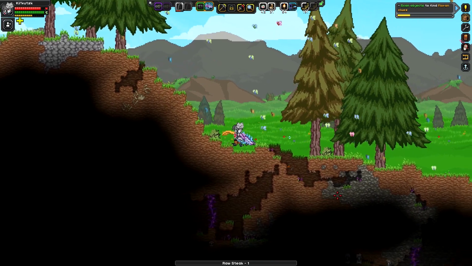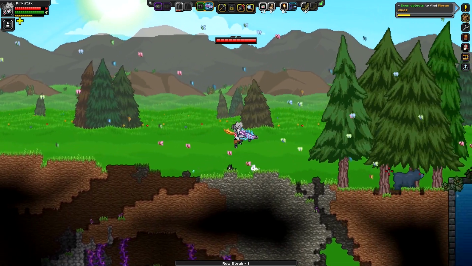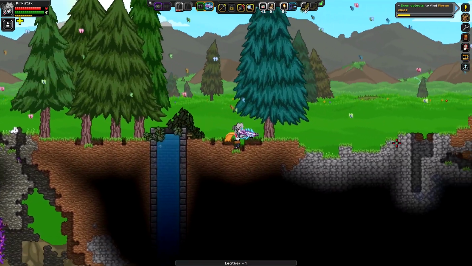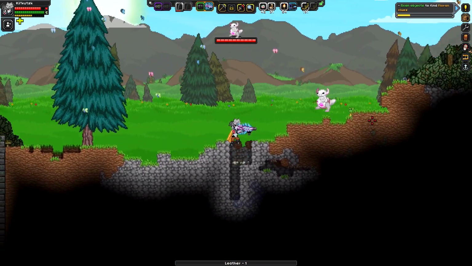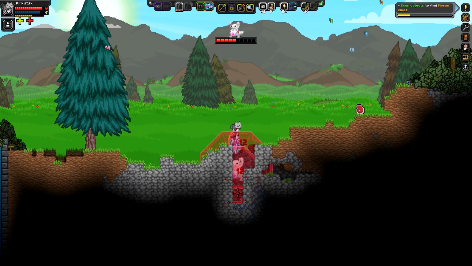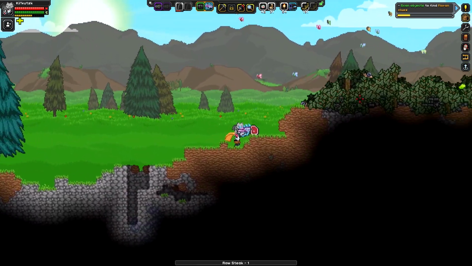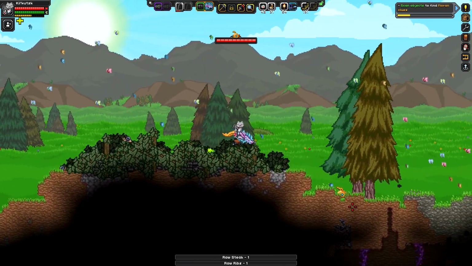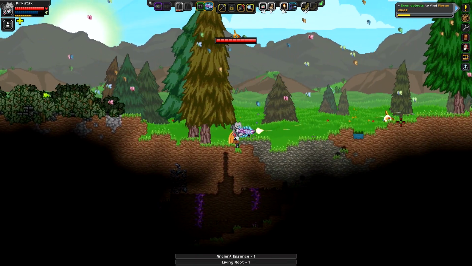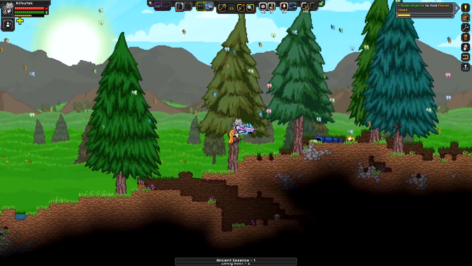Whew, that was close. Man, this world was beautiful, though. Tell you what. Okay. That was unexpected. Thank you for that. Wait, ancient essence? That's a thing? That's a thing you can get from them now?